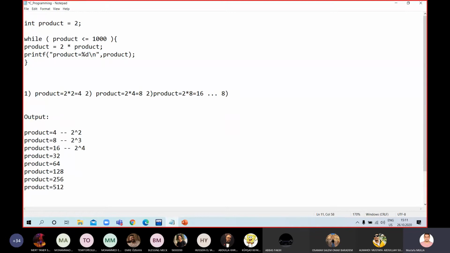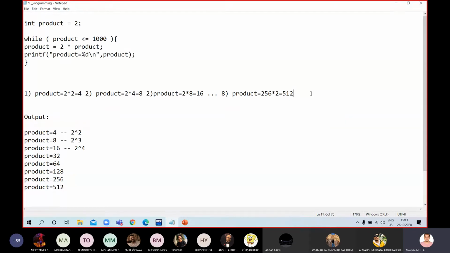At the 8th iteration, product is now updated as 256 times 2, which is 512. So what will happen after this one? Again, it is 512. We check the condition. It is still less than 1000.